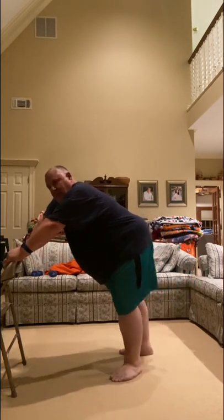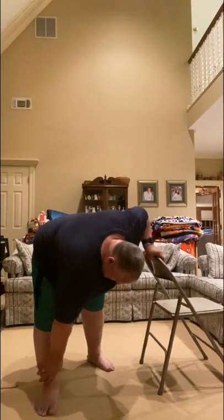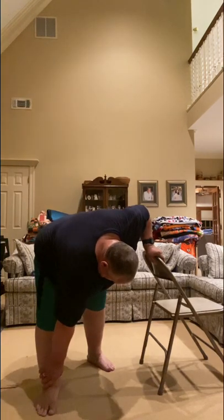Now, I want you to bring your one leg forward. And all I want you to do is reach that same arm down as you hold on to your chair. Again, we're reaching for that toe. Again, use that chair for support. And wiggle those fingers. Three, two, one. And again, collect yourself here. Make sure your blood doesn't rush to your head.